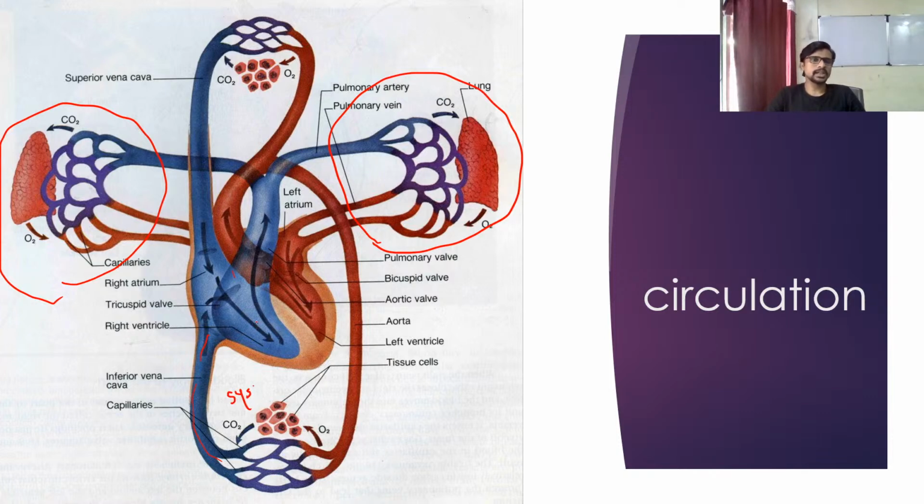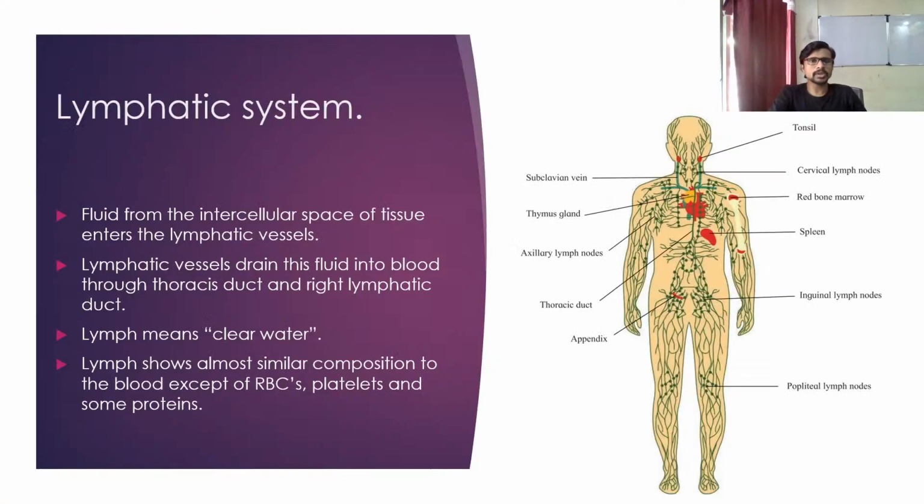And this is the blood circulation in the heart, the circulation of blood in the wall of the heart. This circulatory system which supplies blood to the heart is called coronary circulation. So we have a total of three circulations in our body. We are going to discuss it tomorrow at 7 p.m. After our circulatory system, we will discuss the lymphatic system.